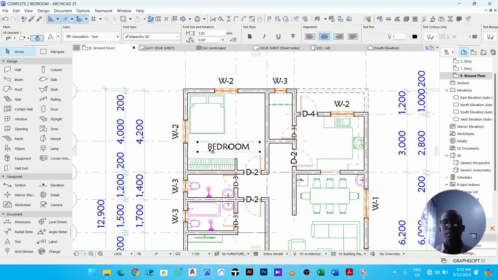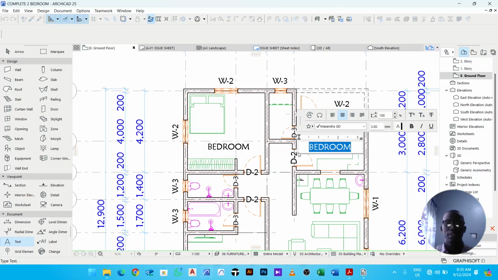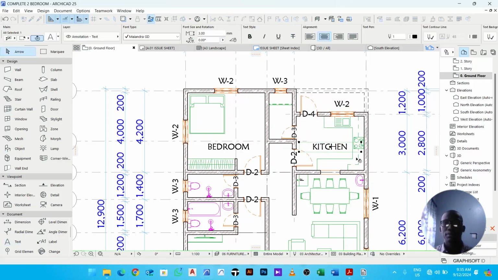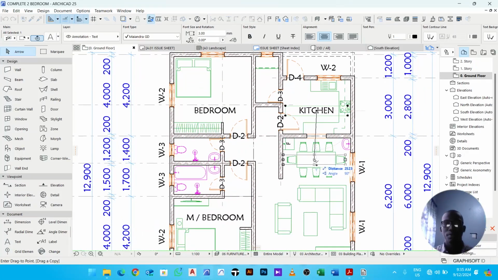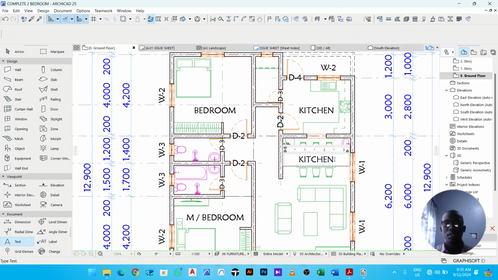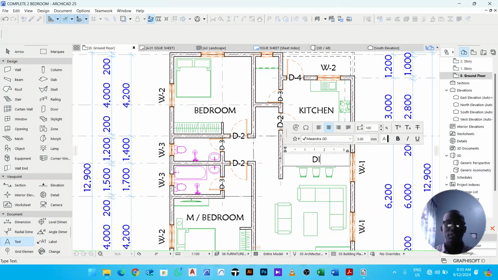Click outside. Again, Control Shift D to drag a copy and then double click. You erase this one, you type kitchen like this. Again, you do the same thing, Control Shift D and then double click. This one is now the dining.